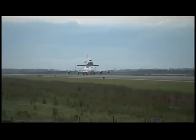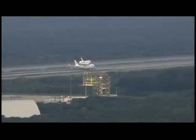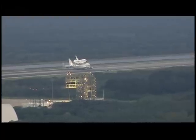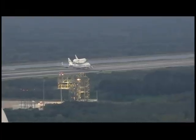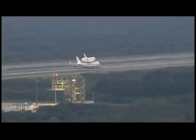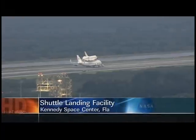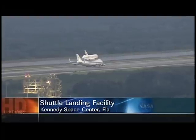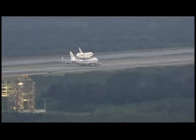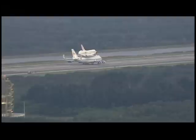Weather looks favorable along the flight path today as the shuttle carrier aircraft proceeds toward Houston, with low-level flyovers of the Stennis Space Center in Mississippi and the Michoud Assembly Facility in New Orleans. Both of those flyovers, as the ones here at Kennedy Space Center, will be at about 1,500 feet above the ground — a spectacular sight to watch a 300,000-pound 747 with a 175,000-pound shuttle atop thunder through the air at low levels. The exact flight path and duration will be dictated by weather conditions and by fuel.